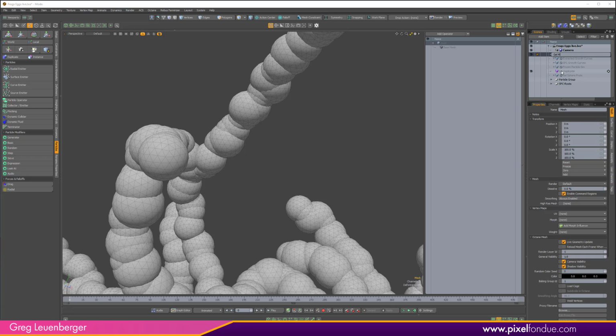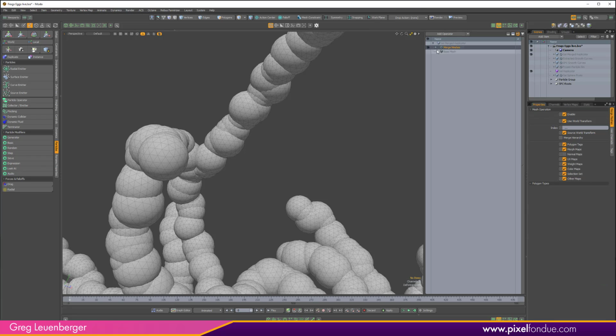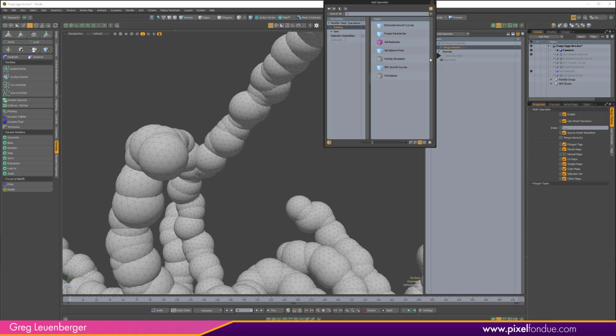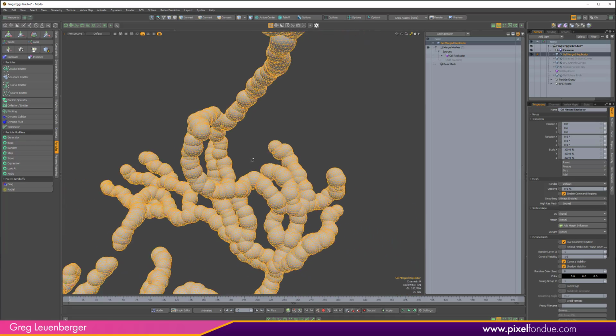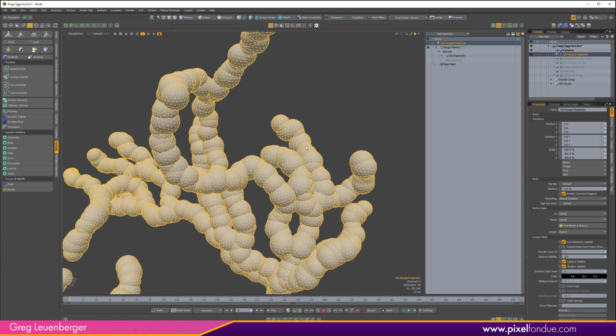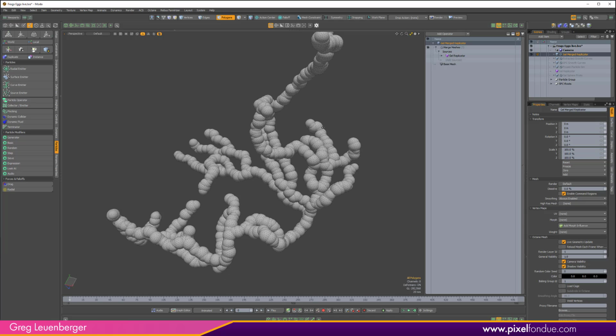You can guess what we're going to do. We're going to merge mesh our replicator into this new mesh. So again, merge mesh, our favorite mesh operator. You'll notice we do these a lot. And then this time we're going to pick our replicator as the source. So there it is. If I hide my replicator, we'll see that all this geometry has now been merged into one mesh. So these are just polygons. Of course, they're all individual spheres still, right? So it's not one nice contiguous skin, just a bunch of spheres. So we have to do a couple more steps.